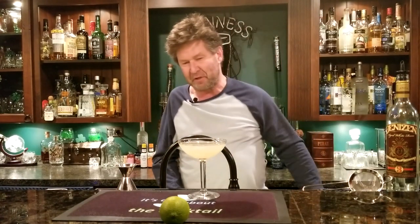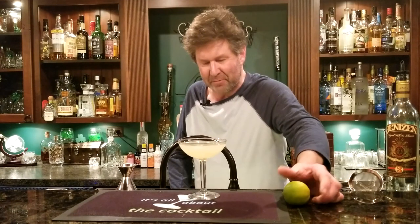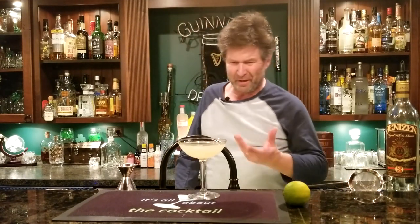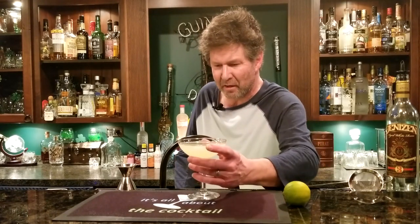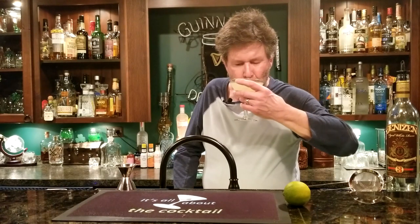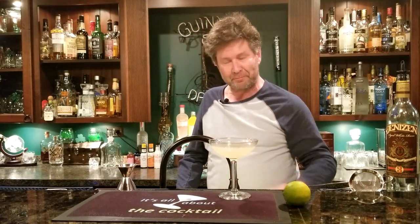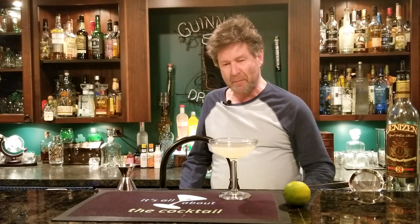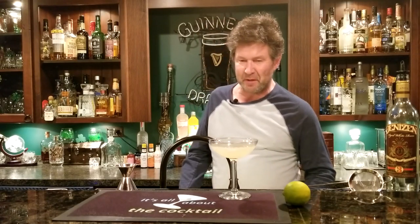Looking good, right? Check it out, man — right at the top. A little added ice too. Now for this, a lot of people say you don't really need a garnish. If you want to, you can put a little slice of lime on the edge of the glass, but a lot of people say it's not necessary. Plus you're going to drink it so fast. Let's check it out — see how it tastes. Oh wow, that's good. Very good, very well balanced. I probably didn't have to go the full one ounce of lime juice, but it's very good, very nice.